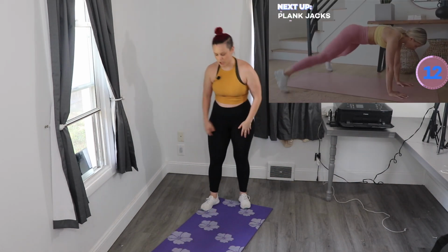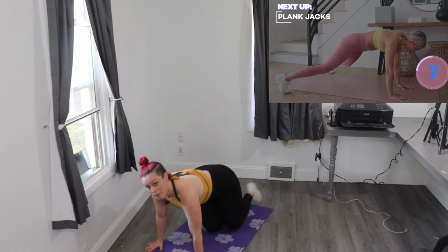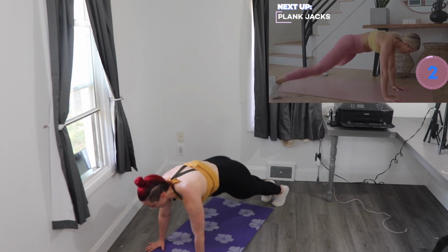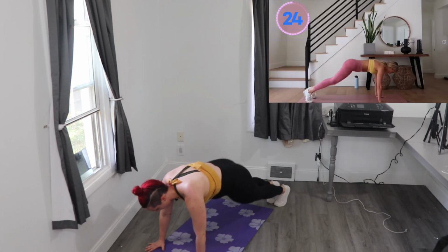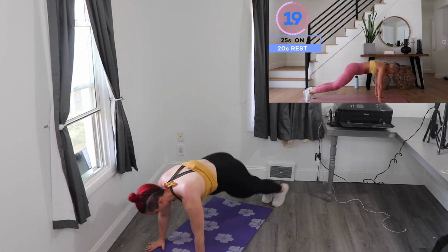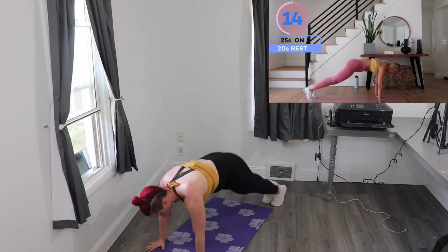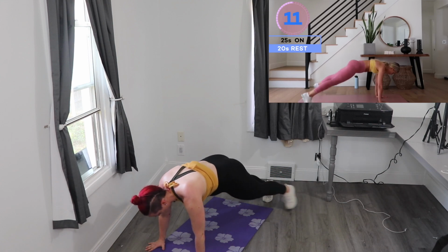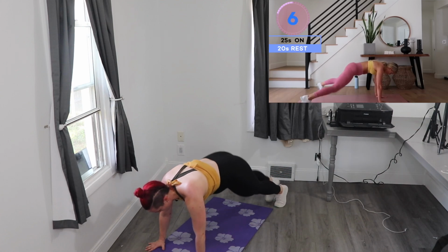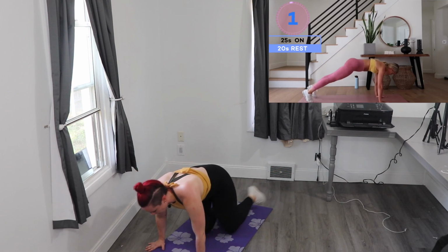Okay, next up are gonna be those plank jumps. Remember, take your time on this. Squeeze that butt, we don't want that butt going up. All right, let's go right here. So step out, step out. Keep that butt down. We're right there. Good.